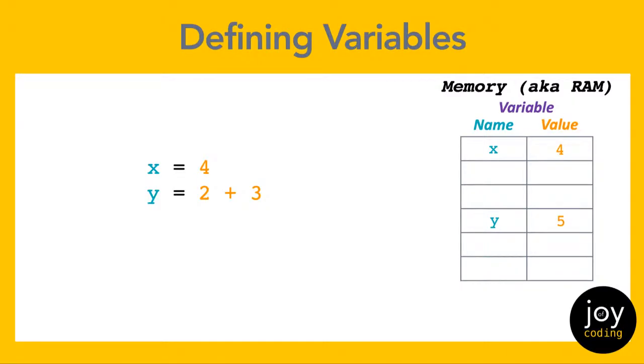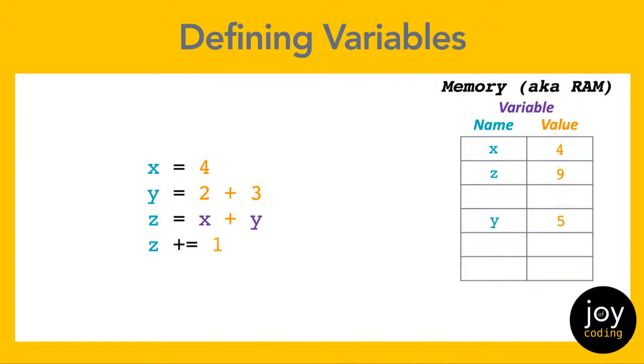Let's take another example. Oh, I don't have numbers on the right-hand side now. So we have a new variable we're creating called z, and we're setting it equal to x plus y. So what's actually happening behind the scenes here is that the computer is going to look up the values for x and y, see that they're 4 and 5, add them together to form the value 9, and then associate that with the name z. So the right-hand side is going to be executed before that value gets stored in the variable on the left-hand side. Let's look at one more example.